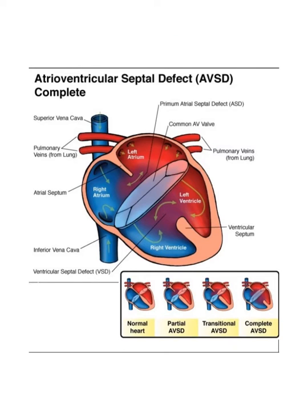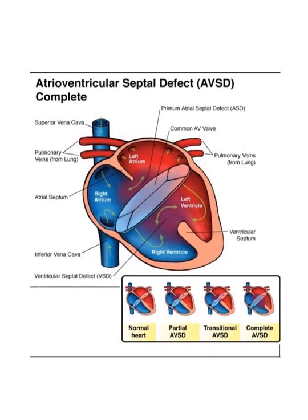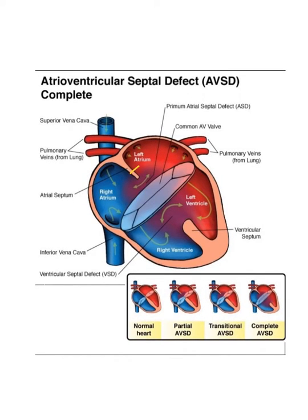Okay, this is kind of a 3D image, well, it's 2D obviously, but kind of a 3D image almost of what the common AV valve will look like, which is this valve here. And it'll show you that it has a hinge here almost, and then the leaflet here in the middle of it. You have one leaflet here that opens and lets the blood into the ventricles, and you can see how the atrial septum only goes to here, the ventricular septum only goes to here. And then with a common AV valve, obviously you're going to have a little bit more of a difficult surgery for the doctors to do.